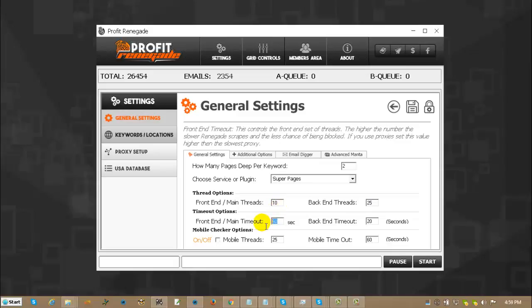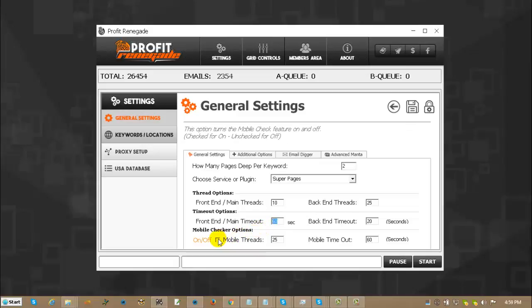The timeout is based in seconds, so 60 seconds means 1 full minute in between. And once again, they are completely independent of each other. There is no limit on that, so you could literally put in 12,000 seconds. It'll still function. It'll just take forever.